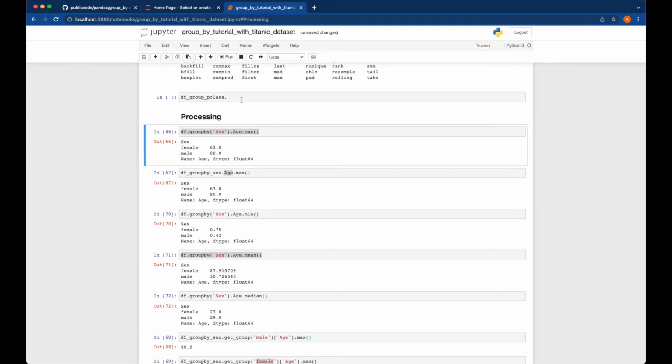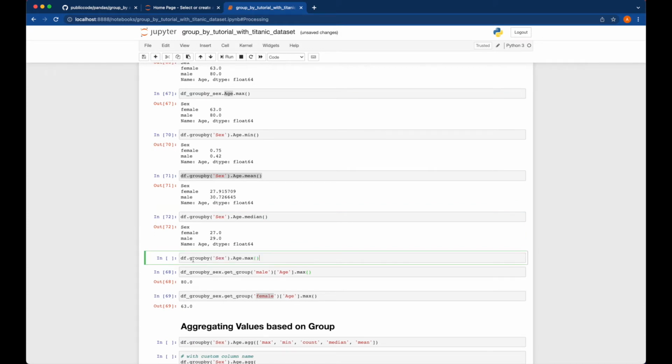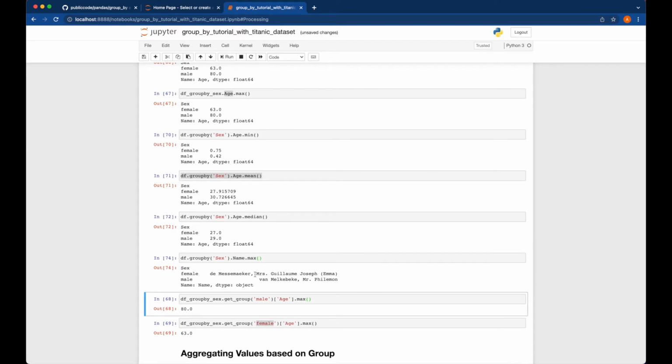One example is, what if we try to use name and max, and you will see what's going to happen here. Let's do and say name. As you could see here, it's a series GroupBy, and then if you try to say what is the max here, it gives the longest name available, and here is the male.